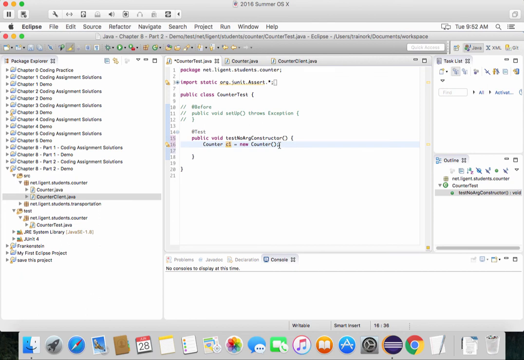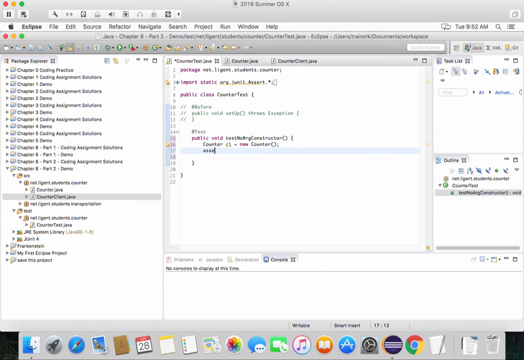So, what could we assert about c1? Well, typically what I do here is I just assert that it's not null. I could do a test for equal null, but it turns out that there's a built-in assertion that is part of JUnit, a method called assertNotNull.